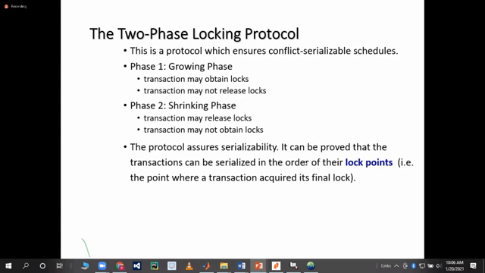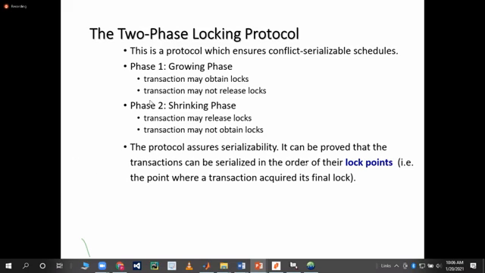Then when the transaction's execution is finished, we have to make that the shrinking phase, where we release the locks.